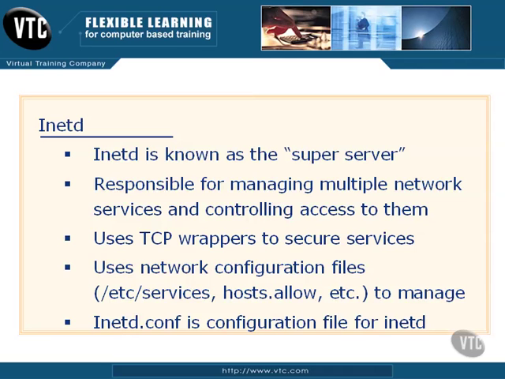Now, Inetd is known as the super server, and the reason it's known throughout the Unix and Linux community as the super server is that it's responsible for managing multiple network services, and it controls access to them. It determines who, as in what user and what host, are allowed to access which service from the network. And it can control access to these services by host name, by username, by IP address, and so forth. And it uses a concept called TCP wrappers to secure these services.